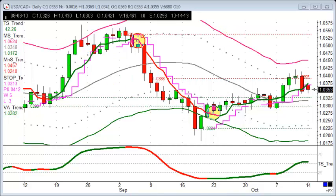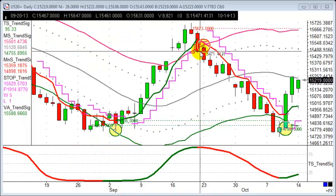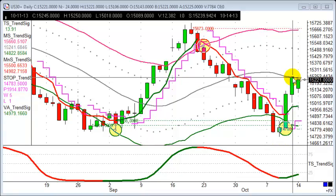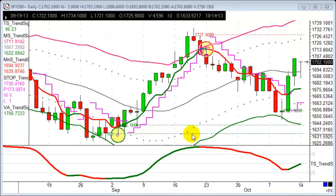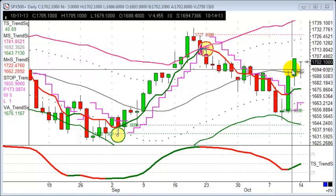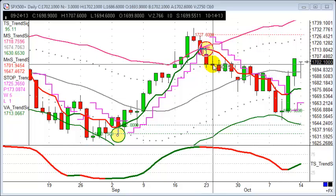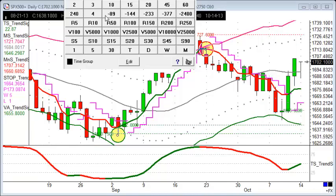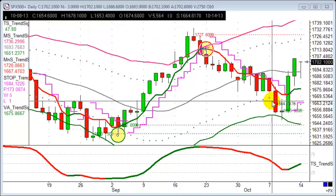Looking further now to the indices — we talked about these last week as well. The Dow and S&Ps came down really nicely, achieving the ultimate target on the Dow — not really expecting a move to that extent quite frankly. The S&Ps was more what we expected: the market came down and then generated a buy on Friday's close, giving us a continuation buy on the S&Ps as well. A nice opportunity to sell and lovely profit again on the S&Ps, with some decent profits to be had there.